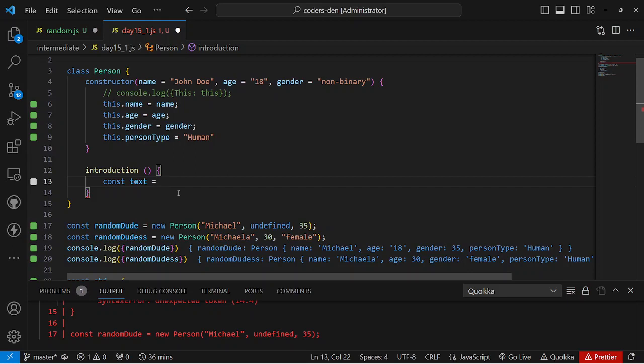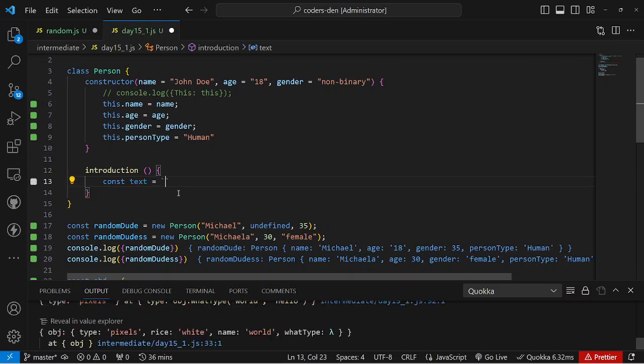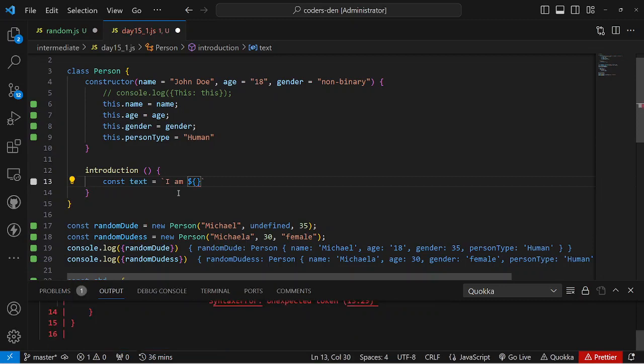So what do we do? Okay, if you use template literals. Okay, you're a fan of template literals. So what do I write? Okay, so you're going to do I am, then space, then the dollar sign, then the curly braces. And what will be in the curly braces?